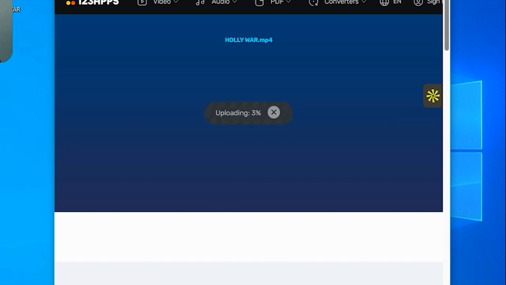1, 2, 3 apps can resize your video completely free. Not only resizing video, those options that you saw there under the video tool are actually free. It will do you good and save your money. So why don't you start using 1, 2, 3 apps to edit your videos, resize your videos, and do a lot of things with it. So we are here, 4% already. I think I have to stop this video and come back once it has finished resizing so that we can see exactly what we get at the end of the day.